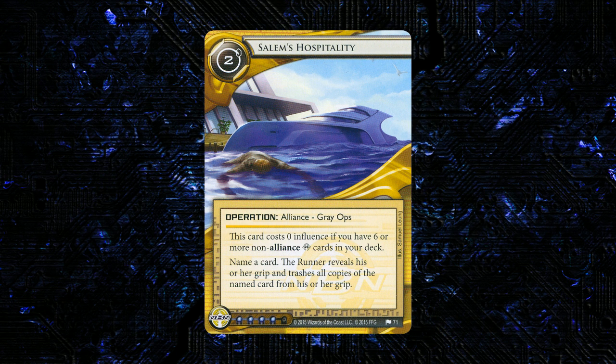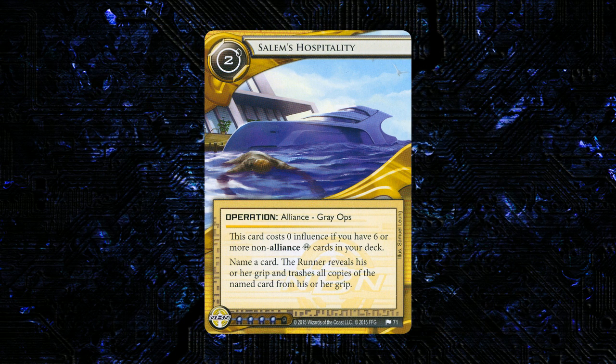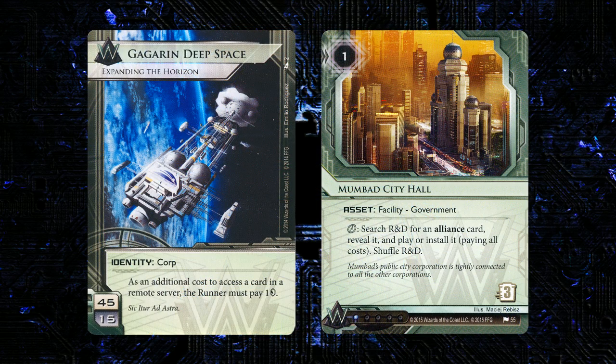Now on top of that, this is Alliance for NBN, which is by far the easiest alliance to meet since basically every deck plays 3 Jackson Howards. This to me seems like it's immediately going to slot into a Wayland Scorch deck, and I think it's particularly strong in maybe a Gagarin mass asset deck, because you can tutor it up with Mumbad City Hall.